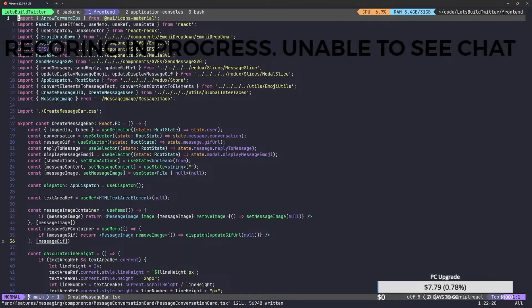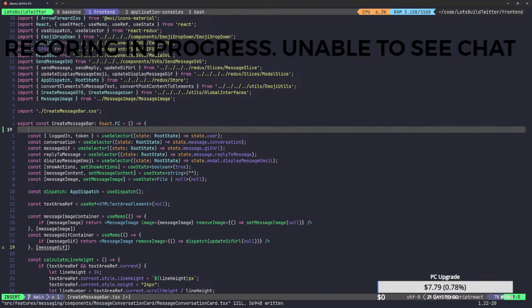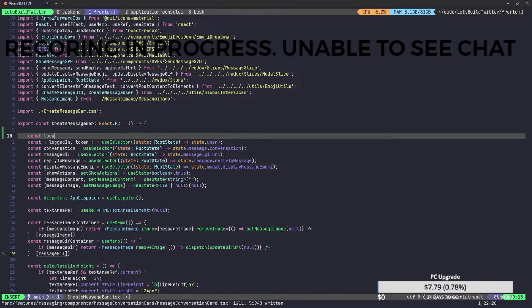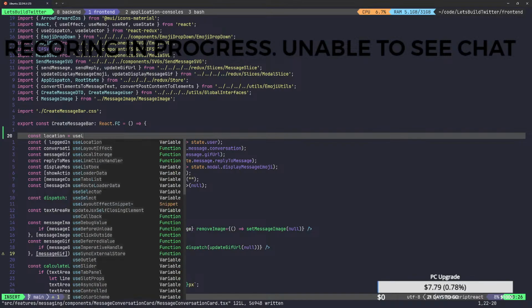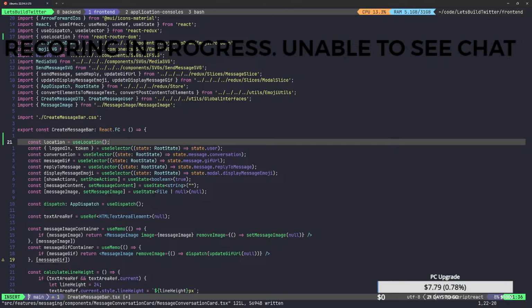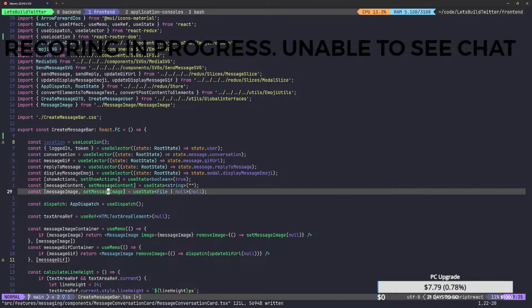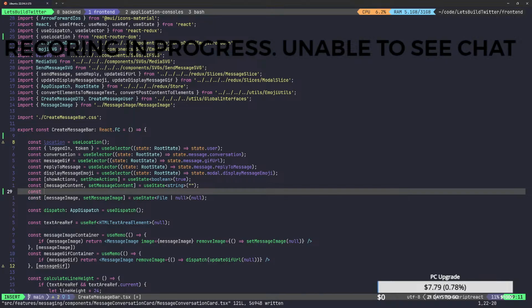Okay, so now in here, let's come up to about line 20. Right here, we're going to say const location is equal to useLocation, like so. Then we come down to line 29 and do const pageName, setPageName is equal to useState, and this is going to be a string.